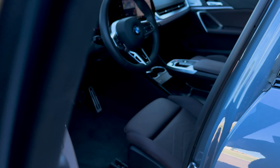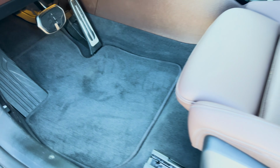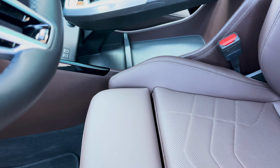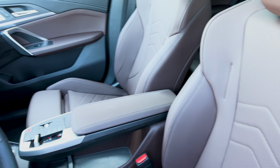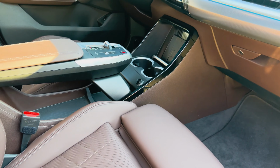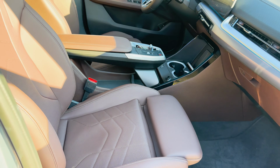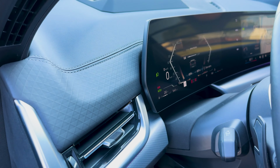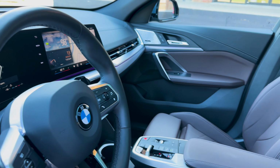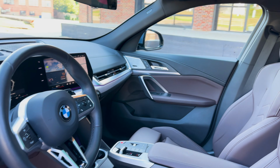Let's see what the inside looks like. Look at this. We got some aluminum sport pedals. We have some nice thigh support here that's adjustable in this beautiful leather seating with the perforation. And my favorite part, this floating console here. I just love that you can put your purse there or your wallet, whatever. I think what we need to do now is sit. We need to sit behind the wheel and we need to see how it feels.